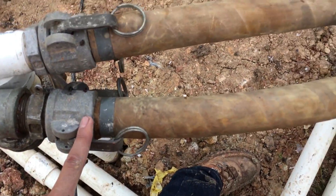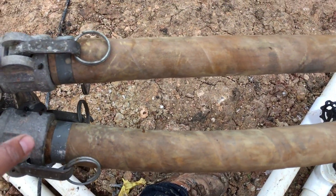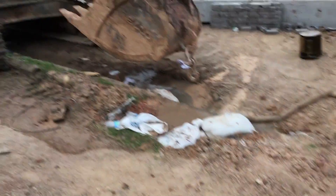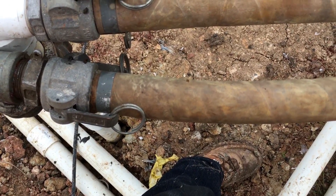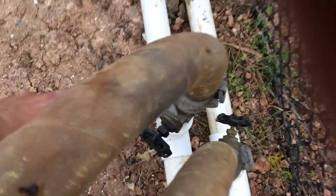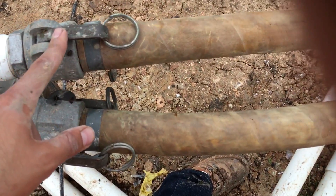Then check this because there's a screen in there with some mesh. There's no mesh line in the outtake because you just want to kick it out, but there might be a mesh line here from dirty water, and you don't want that because it can throw the pressure. So: close the intake — that's the metal one — then close the outtake, open this one, and you don't have to open this one.